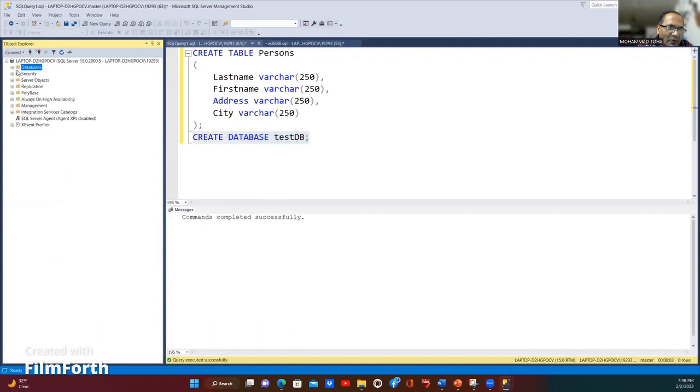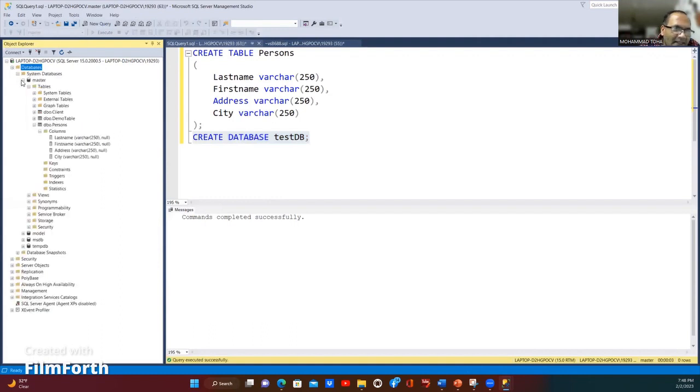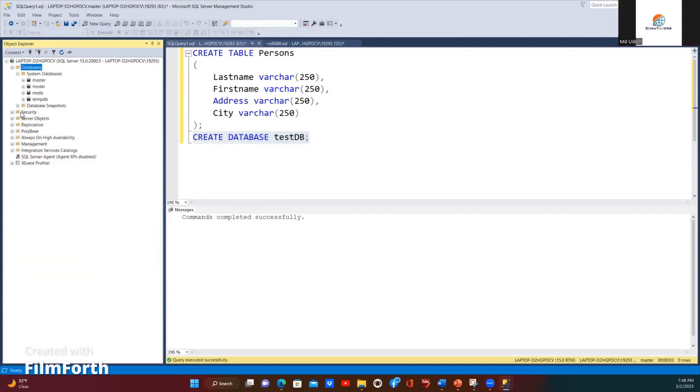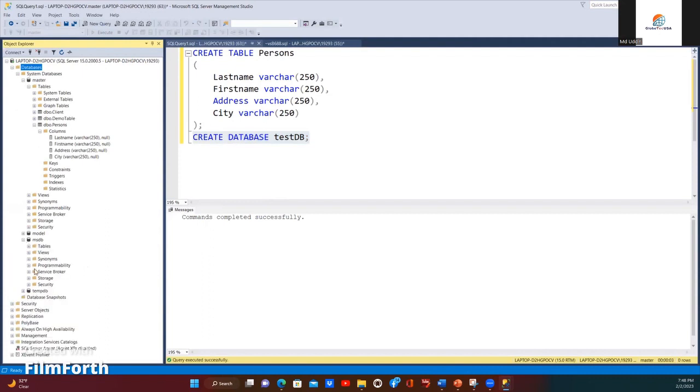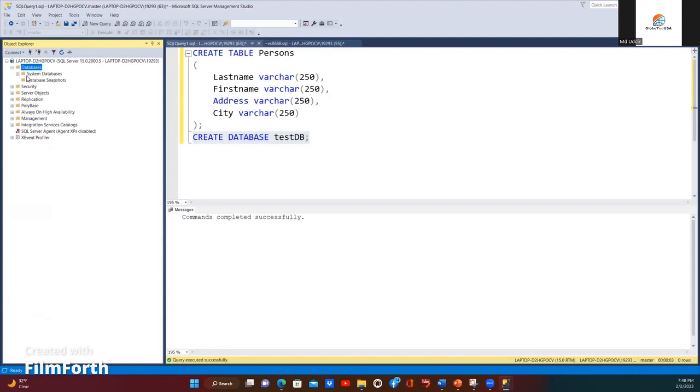And where am I gonna see that one? If there's a create database test DB, we're gonna see it in our system tables. Yes, database. So you should have it, let me see where it's created. It should be under database, system table.